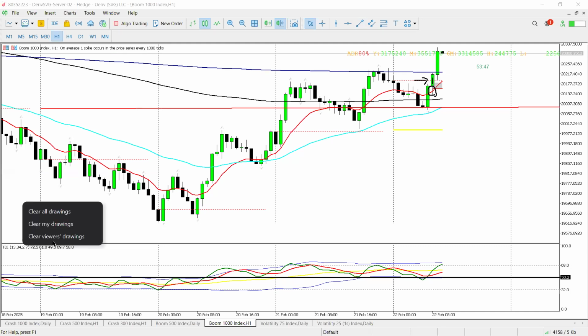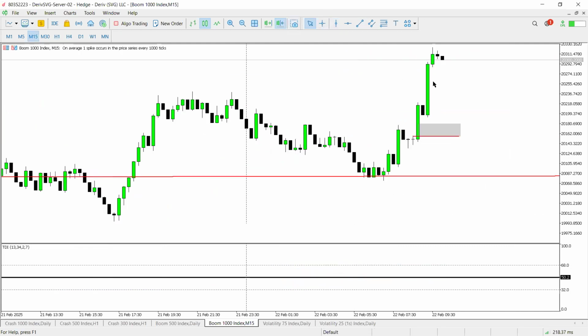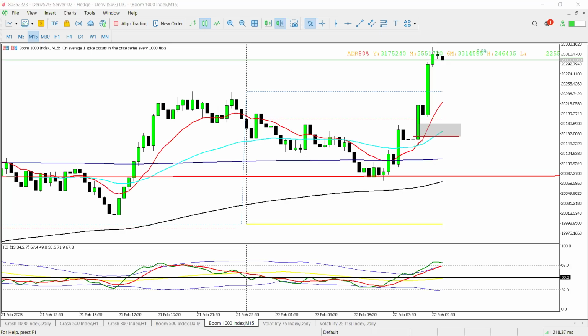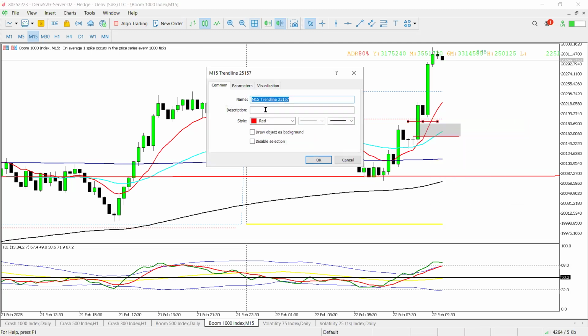So let me highlight what I then saw on M15. By the time I came to M15, this had already happened. Usually I love to enter right when these dojis appear, but when I came to the charts, price was somewhere here. I mentioned my entry is on 20184, so I'm just going to mark that area so you can see exactly where my entry was. Okay, 20184.